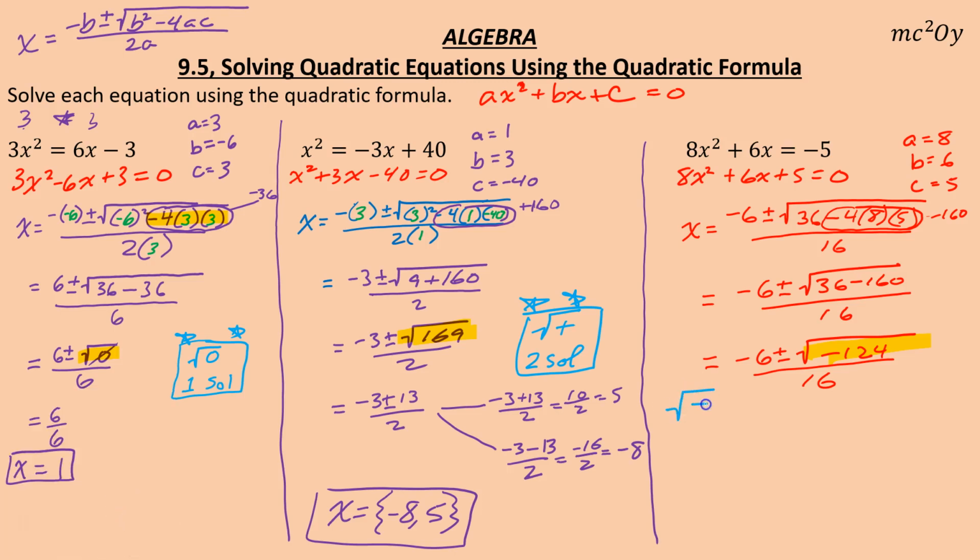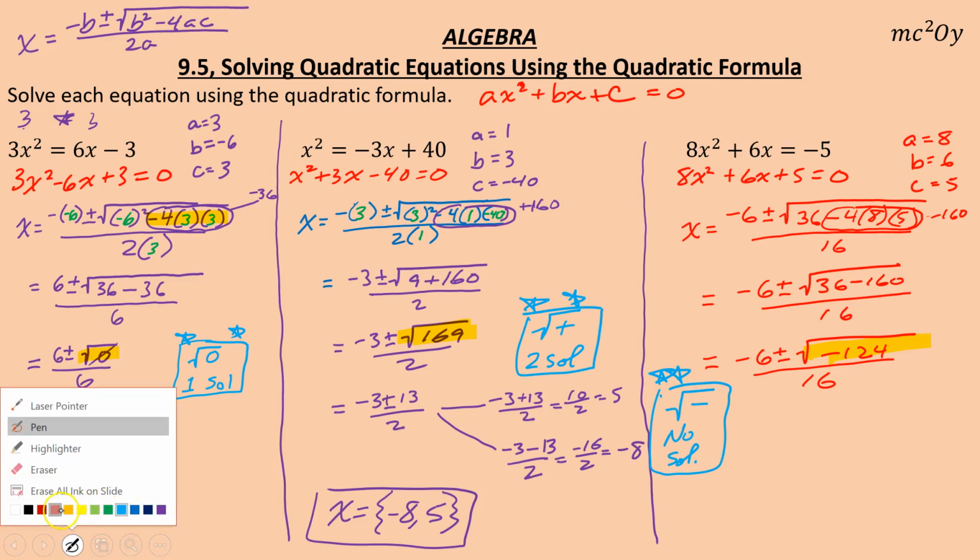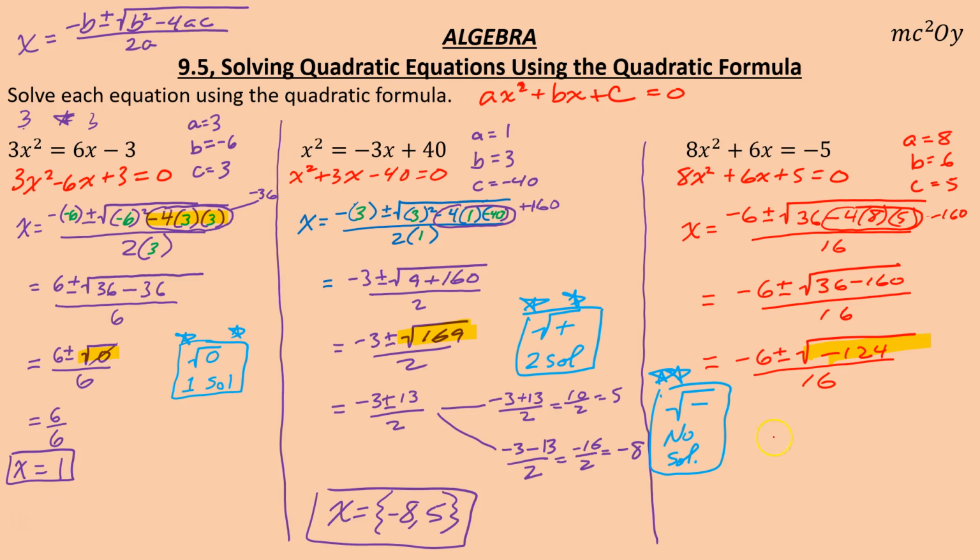A negative inside my radical means there are no solutions. Right? That's undefined. And so when we see that, we get an undefined, that means we can automatically stop working on the problem. You may just double check your work and say there are no solutions, or no real solutions in this case. And that's the only type of solutions we're dealing with in algebra, are the real solutions. But when you get to algebra 2, there will be imaginary complex solutions there.